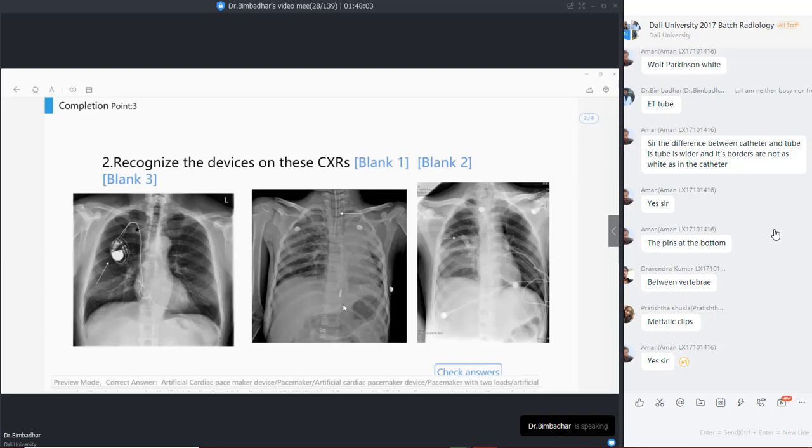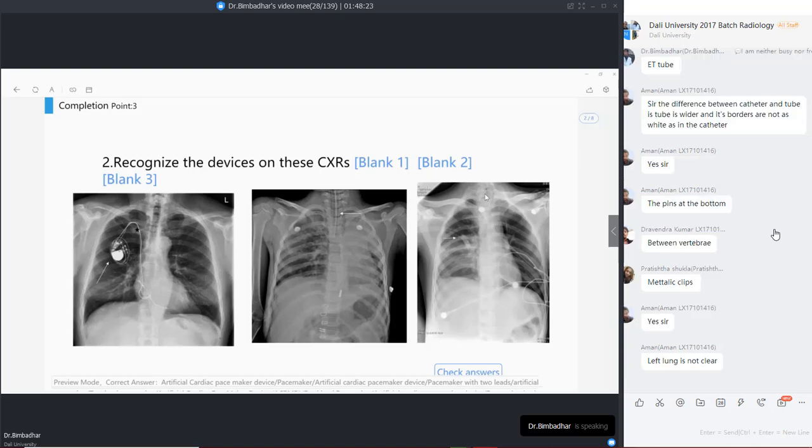But actually, what I'm seeing here is a nasogastric tube as well. That's what it is. I'm looking at a nasogastric tube that has been placed. Ryle's catheter. Metallic clips are there, and there is a nasogastric tube, Ryle's tube. And in this third image, the person has also got endotracheal intubation and the chest drainage tube.